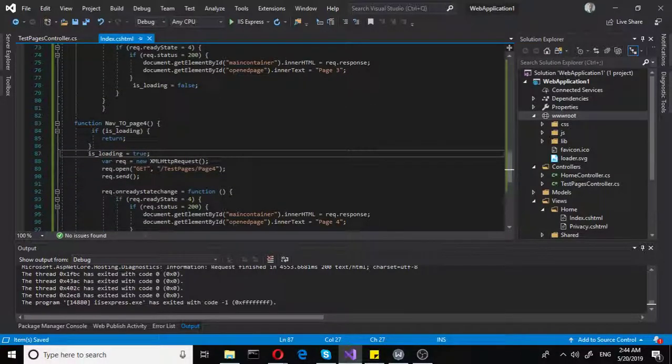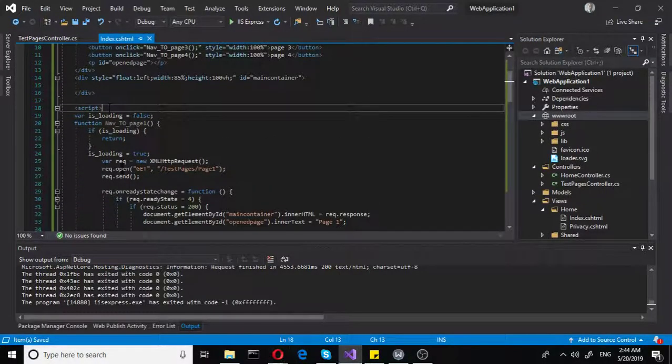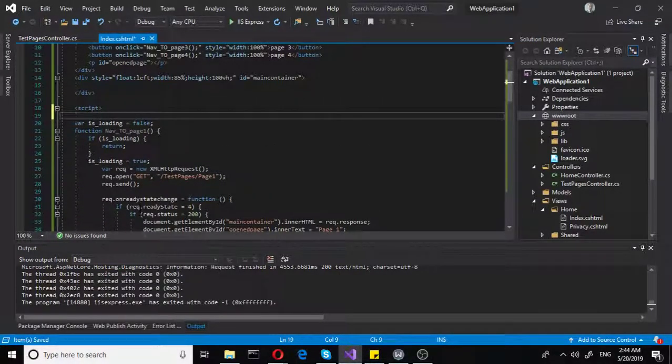To the fun part, and that fun part is displaying the actual image, the loading image. So first of all, let's write ourselves a little loading page. Let's do a little variable and call it loadingPage, and we're just going to write it in a string, just like that.